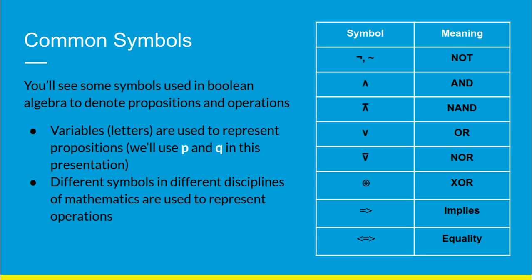Implies. The typical symbol for implies is an equals with a greater than. And for equality, we call that the spaceship. Have you heard that before? The spaceship operator is an operator that's in Ruby, isn't it? Ruby has a spaceship. But that's also the symbol that represents the equality conditional operator in logic.